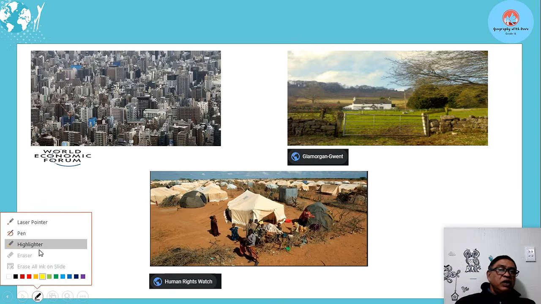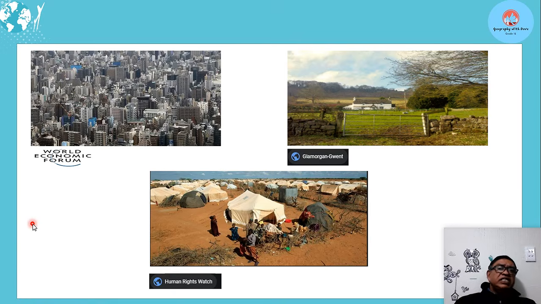Now, a settlement actually is where people live. Sometimes we say where people live and interact, but it's basically where people live. What size is a settlement? It can be any size. It can be a large city, metropolitan area, or it just can be a single house or farmstead like this. So it can vary in size.